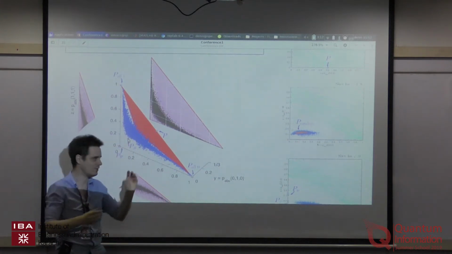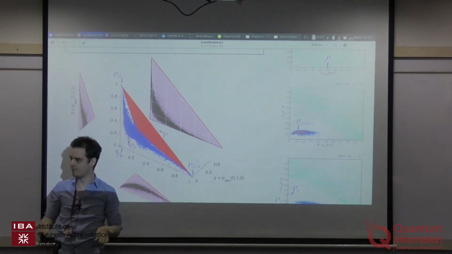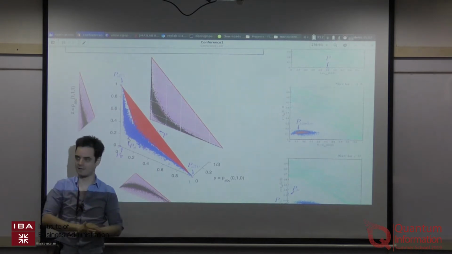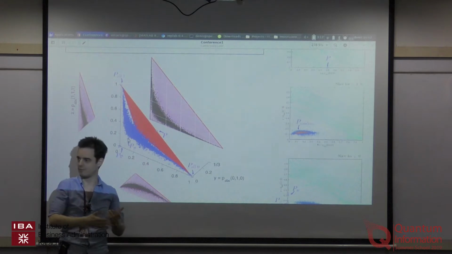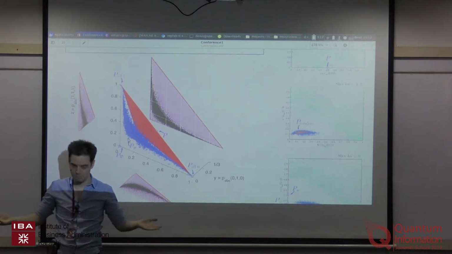So now we have this question. We know that everything that stays close to the shape, you will probably find a model, because it's very close to existing models. But things that are outside may be models that have a lot of structure that you will not find easily using random techniques, or maybe it's impossible. How do you know?